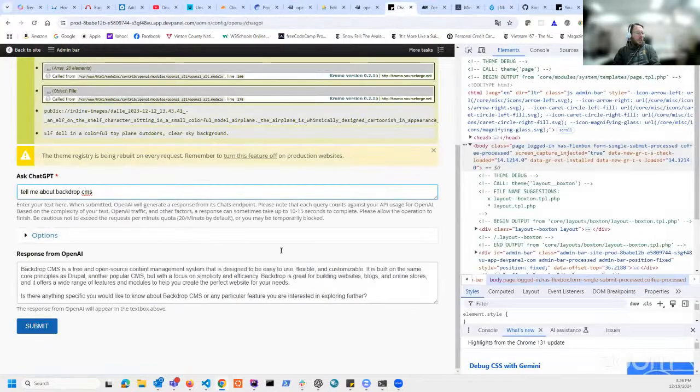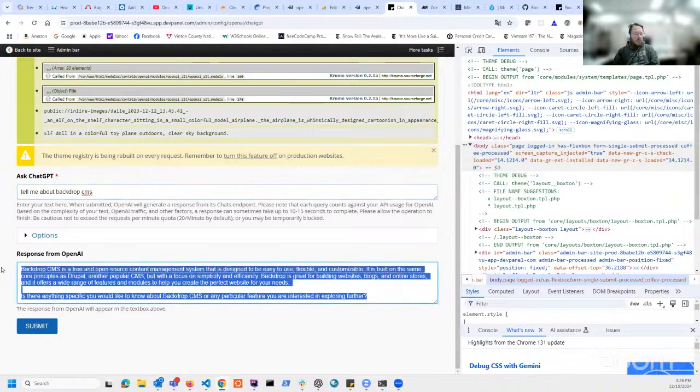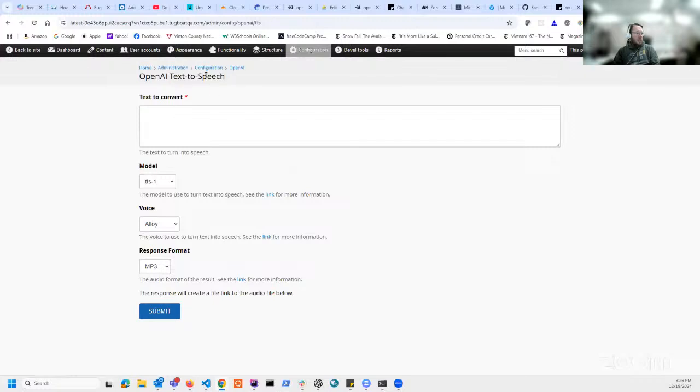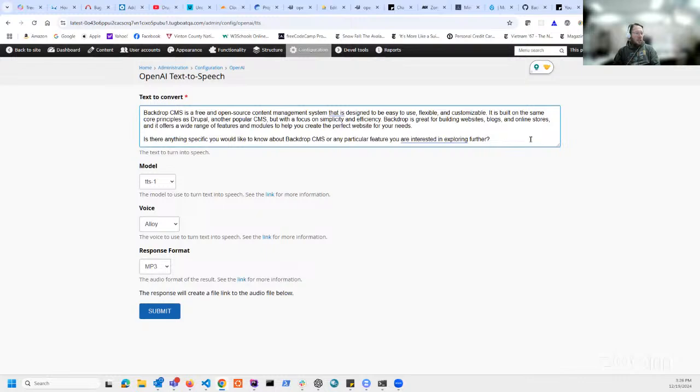This is a neat circle that you can get in, because I just generated this in the Explorer. And I'm going to try to do the text to speech. So you put whatever you want to, and it will theoretically take this text and convert it into an MP3 using one of their voices. Does it play it? Well, we're about to find out. Nothing in the demo site is working.